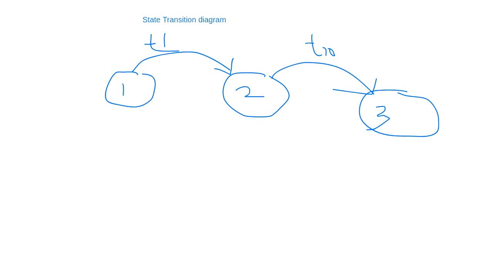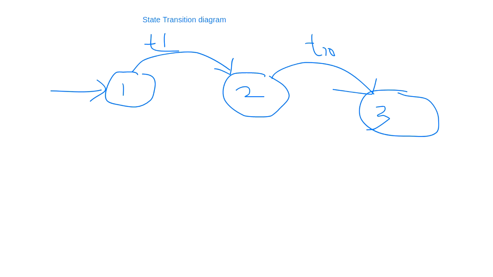Now generally you see here in a state transition diagram, you will have an initial state and a final state. Okay, what do you mean by an initial state? An initial state is a state in which we start our transition. So here state one is our initial state. Generally the initial state is represented with the help of this arrow. Secondly, you have a final state also. For example, you see state 3 is the final state in this case.